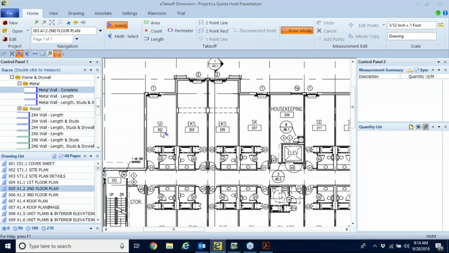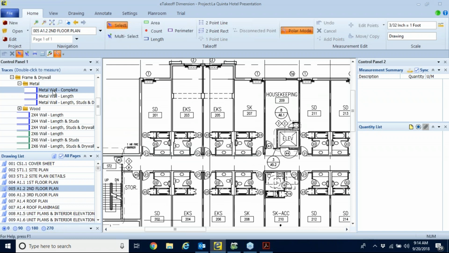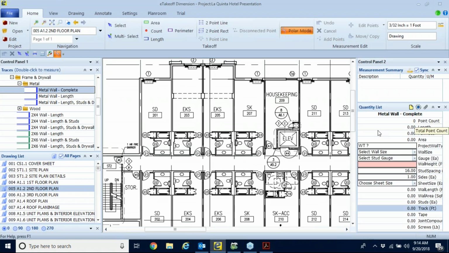And we want to take off the drywall on these rooms. We want to maybe take the hallway drywall or whatever we want to do. We want to take off the metal wall drywall. Double click. Look on the right-hand side now at the quantity list. So this gets a little involved where, hey, with my ETakeoff software, I want to be able to develop a quantity list. Let me see how many studs I have, how many sheets of drywall. So you'll notice my mouse has a little ruler attached to it, and I'm ready to take off. And it's over here looking for the length.